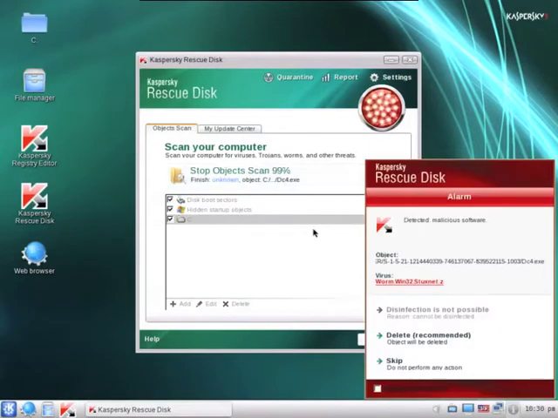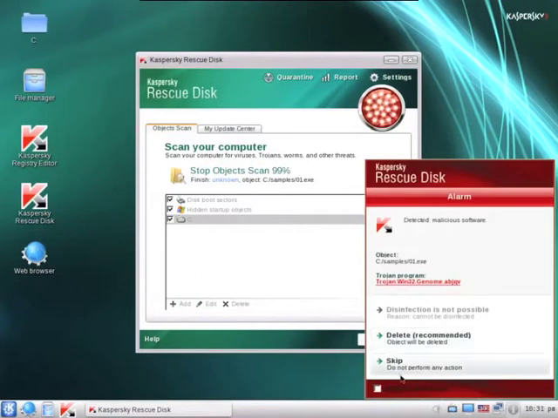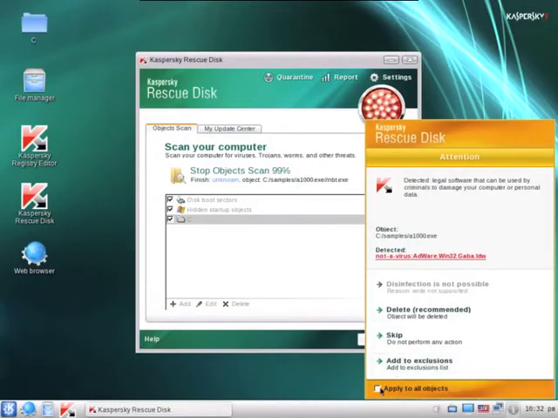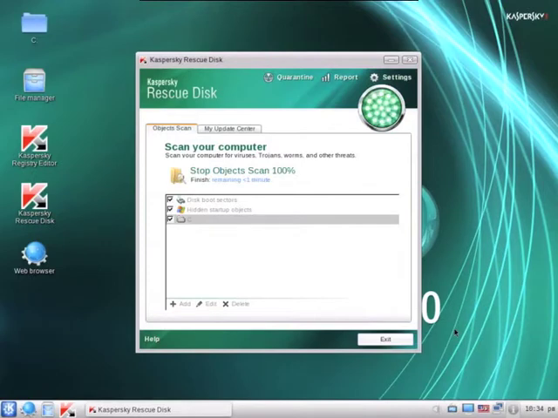You'll see along the way it did find some malicious software, some malware. So we're going to select do this for all events and delete, and we're going to go through and you'll see that'll happen again, and we'll go ahead and do the same thing. And then you'll also see another couple pop-ups kind of giving you some information along the way. This is all obviously not good to have on your machine, but good that Kaspersky is finding it. And here's another warning, so we'll do the same thing and let it do its thing.